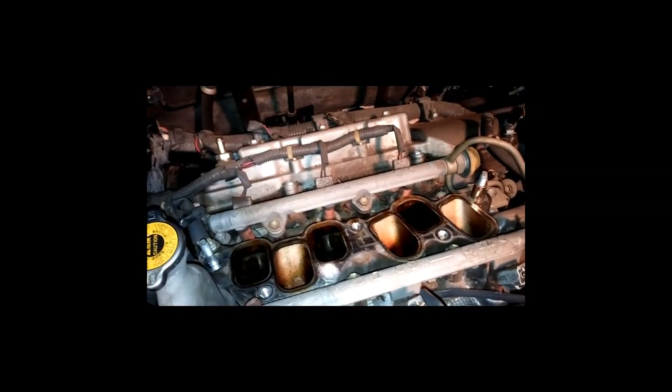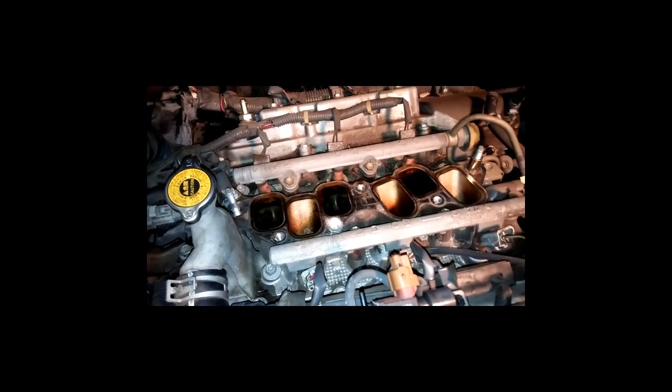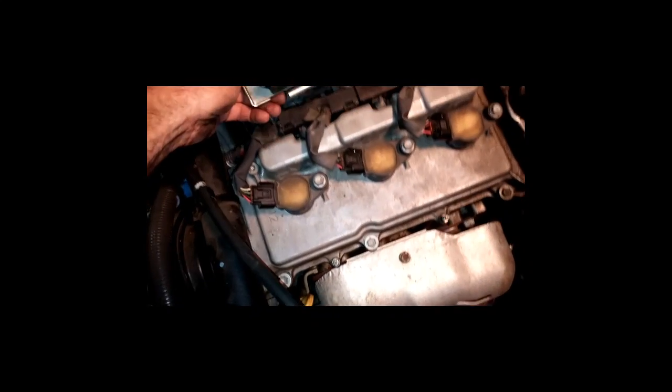Let's take that off. So there we go. We can get to the spark plugs there in the back. You definitely want to cover these holes so nothing falls down in there. That would not be good. And as you can see, there's some trash down in there. I blew this thing out really good with the air compressor before I started taking all this stuff off to hopefully alleviate any issues of trash dropping down in there. But I didn't get it all, obviously, so I'm going to cover that up. I think I may blow that out anyways, just to get it out of there, because I just don't like seeing that stuff. But anyways, that's where we're at right now.